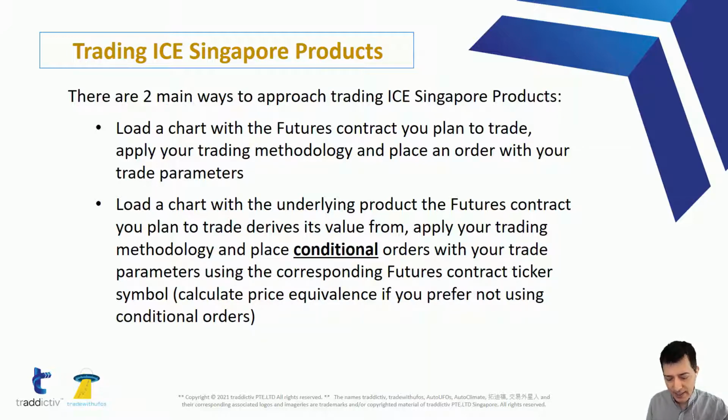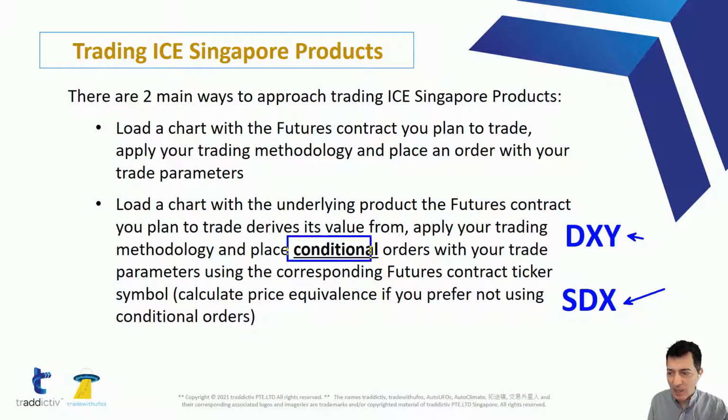So let's say you are trading the dollar index, and you want to do that using DXY, which is the dollar index itself, which is not tradable. Okay, so what would you do? You would chart DXY, and then when it's time to place an order, you would want to place an order with SDX, which is the mini dollar index futures contract. Okay, so this is the tradable asset. DXY is not tradable, but is chartable. So we just chart and plan the trade using DXY, execute using SDX, but based on the prices of DXY. That's what we mean by a conditional order.